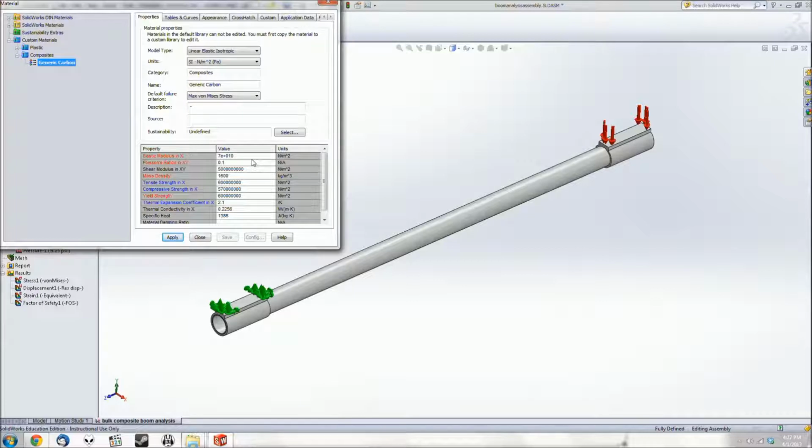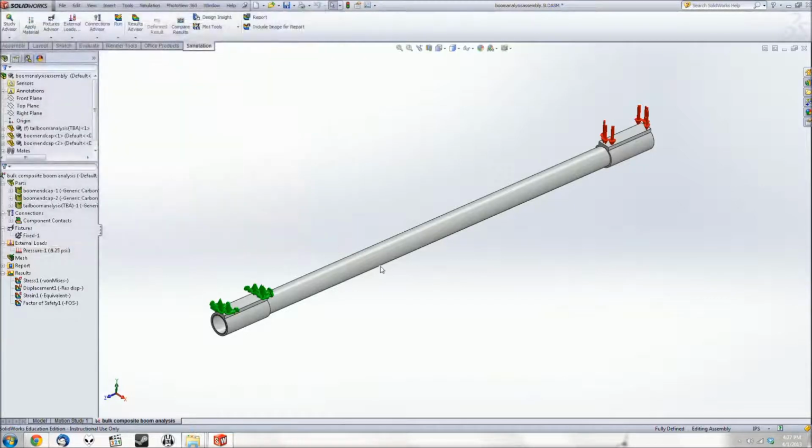Obviously this isn't great. If you can get a FEA package that can do different layers of carbon fiber and actually simulate how those layers interact, that's much better. And I think SOLIDWORKS can do that, but I don't have it installed on this machine. So for this case, I just did bulk properties, which are elastic modulus, Poisson ratio, shear modulus, everything that describes how that material reacts to forces. So I just set this custom material to all three parts, even though I really only care about the middle one. These two are thick enough that they really don't deform much.